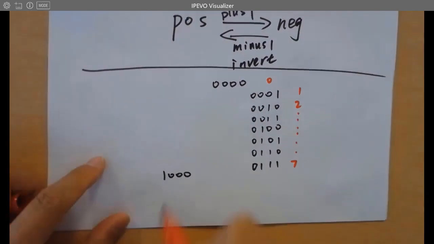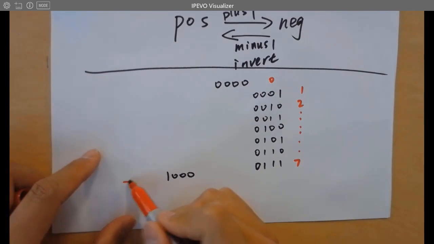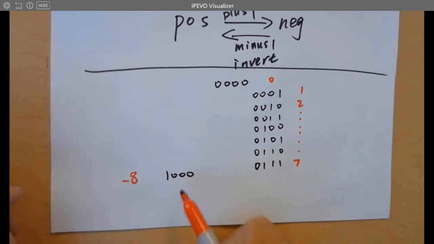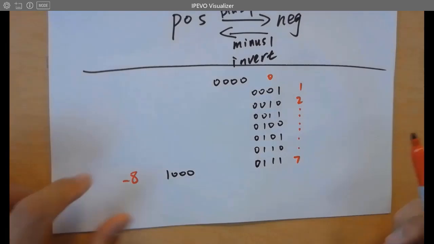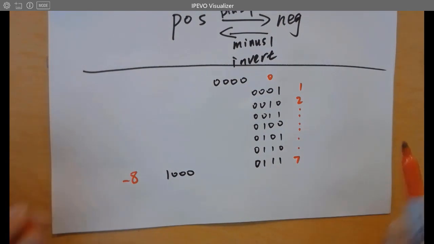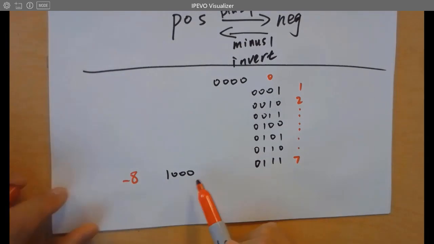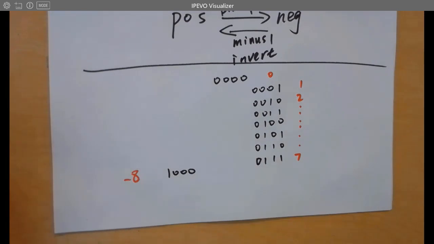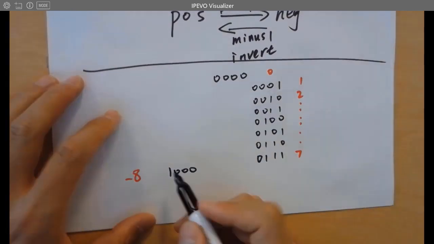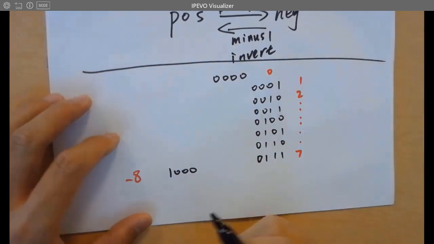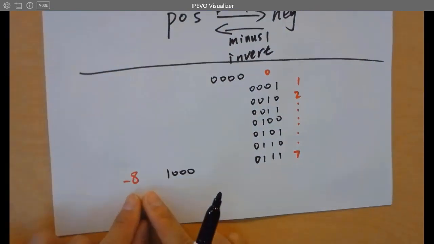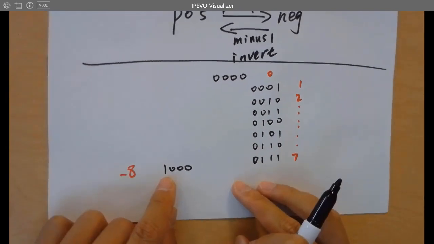And what is this? Minus 8. Which is the smallest negative number for 4-digit binary in 2's complement? Is this the minimum one? Which one is smaller? Whenever you add more digits there, they are going to be positive. You're adding to it, right? So that's why this is the most negative number in a 4-digit binary 2's complement number system. So what's next? For counting up, this is most negative. Least negative. Because the MSB is negative.